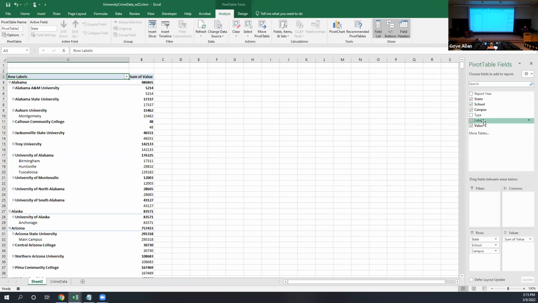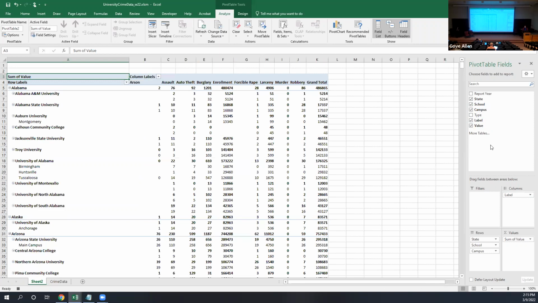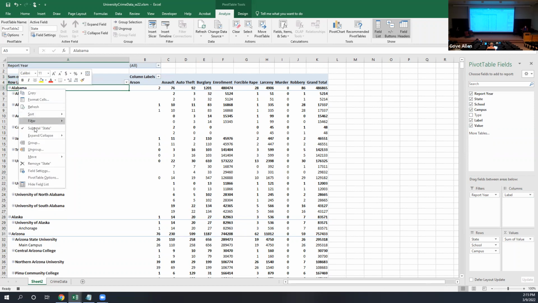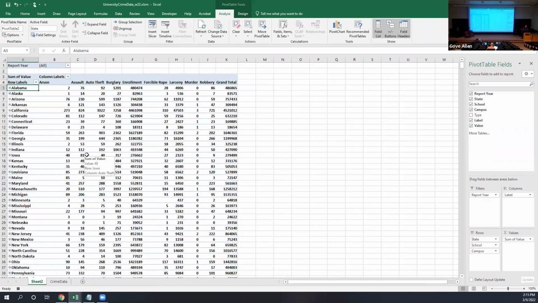The column, I want the label and report year for a filter. And then I'll come over here, right click Alabama and choose expand collapse, collapse entire field. And after we get this one built, we may record ourselves doing a few more things to do a little more customization on this. So I think I'm ready to stop recording.